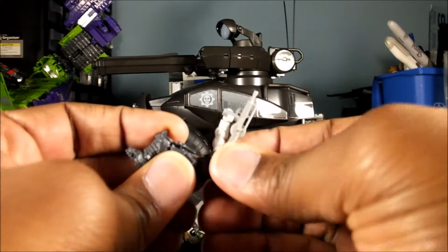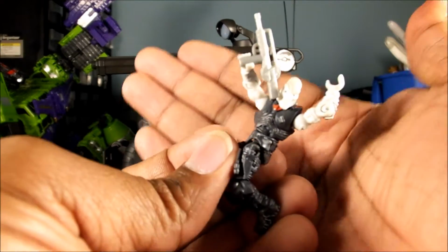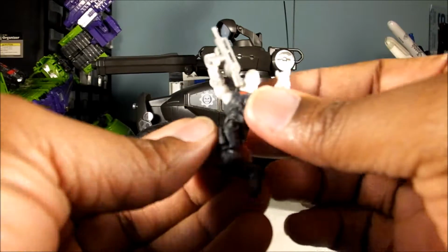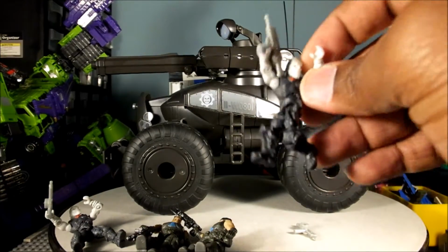And they do go all around. I'm sorry, they can turn. It does get stiff a little bit in the back, but naturally you would have that anyway because of your spinal cord connected to the lower part of your body. Anyways, that's pretty much about it for the little figurines.